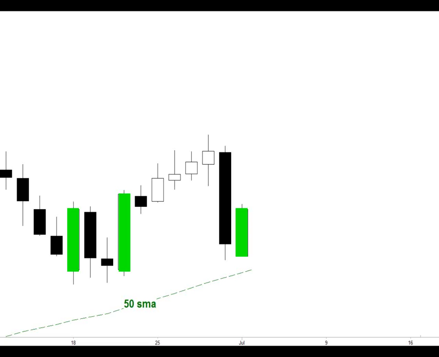So let's look at these bars once again. In green, they close in the top 25% of their range. So if we look at the very first one here, well, here's where we'd go long, but we didn't get up that high in the next bar, so there's no signal there. How about this one right here? Well, we would go long here, and yes, this is where you would buy, and as you can see, you would enter right here, and the market went up for the next 3 to 5 bars, okay?